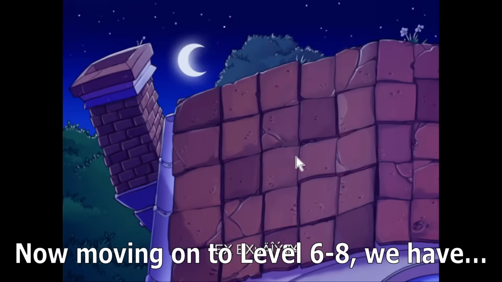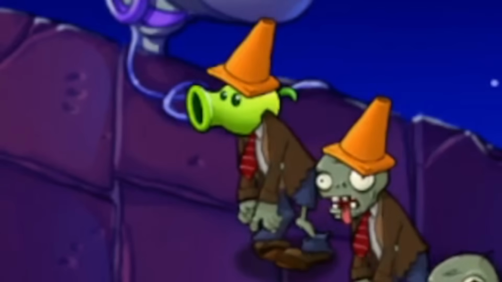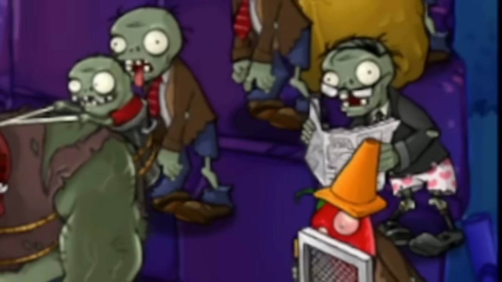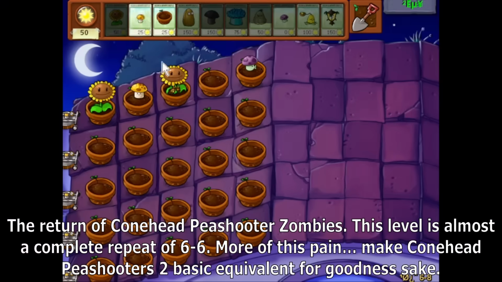Now, moving on to level 6-8, we have the return of Conehead Pea Shooter zombies.